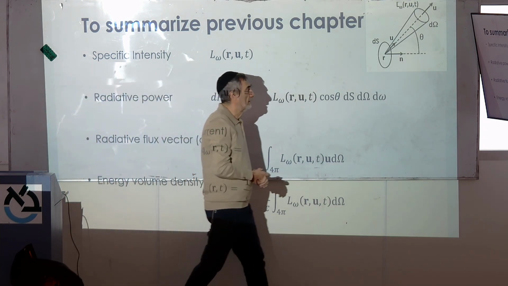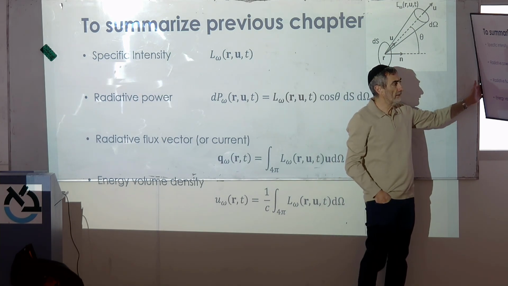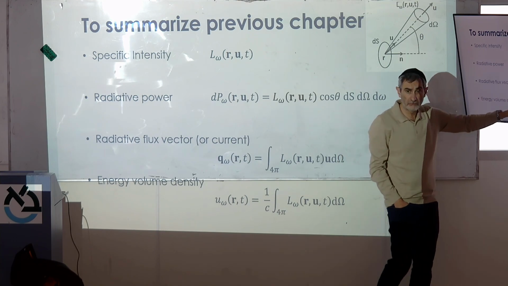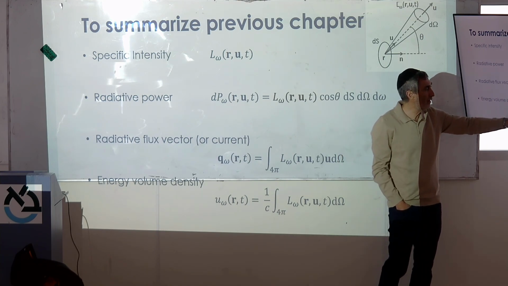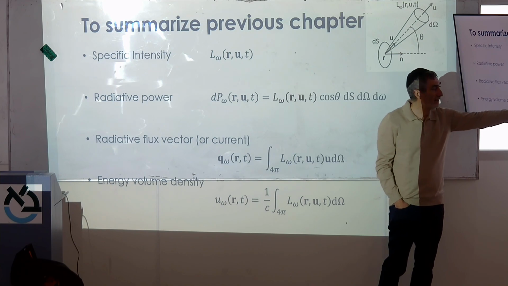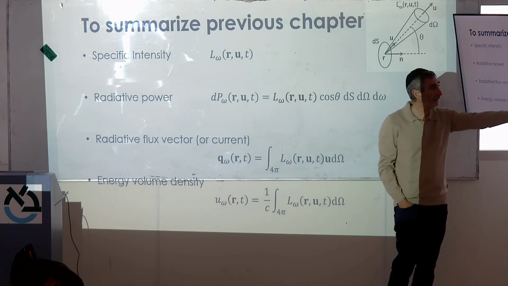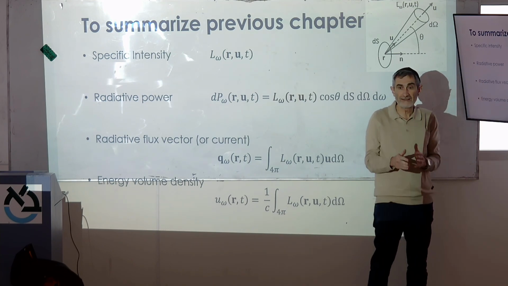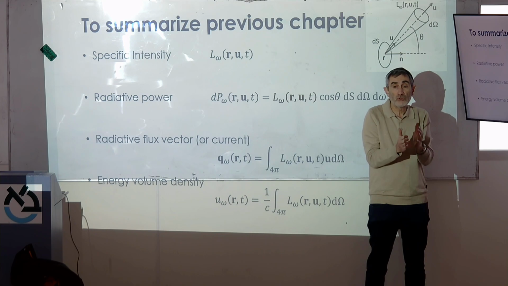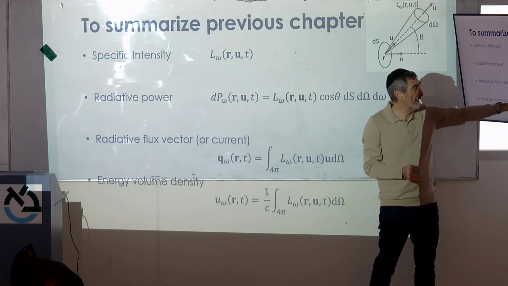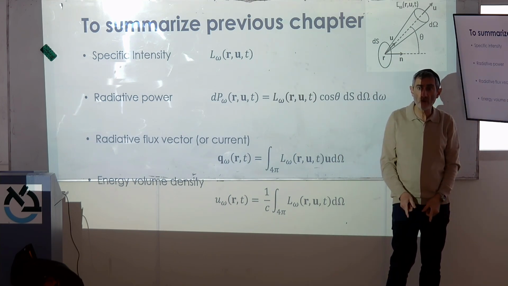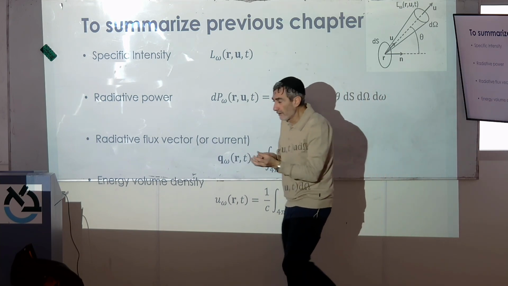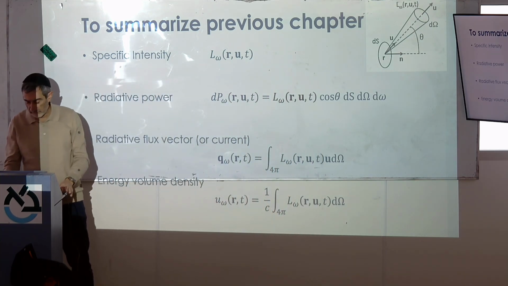The first one is the radiative flux vector here, which you see well. So Q here is a vector. Q is defined as the integral over the full space of L times u, the direction you are looking at, d omega. So you integrate over all directions, and that measures the anisotropy of L. If L is completely isotropic, if it is the same in all directions, then this quantity is zero. So it measures some kind of direction of propagation of the diffusive field.